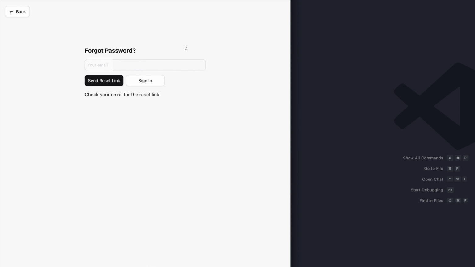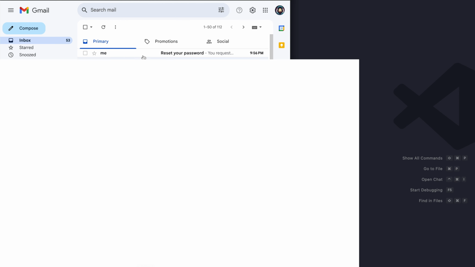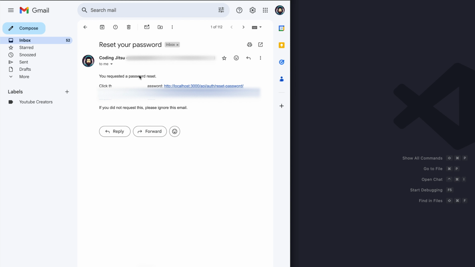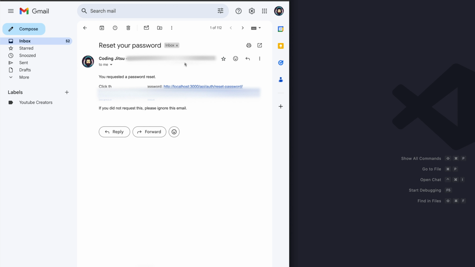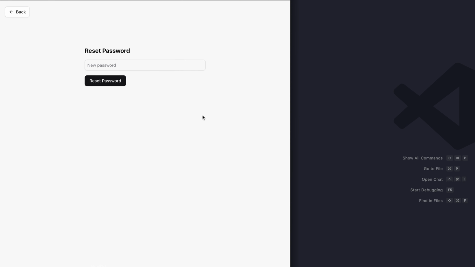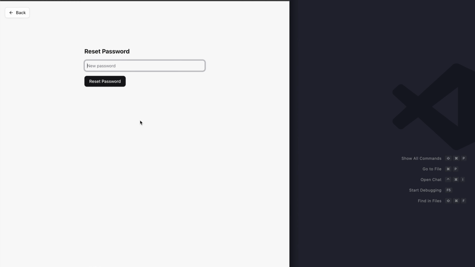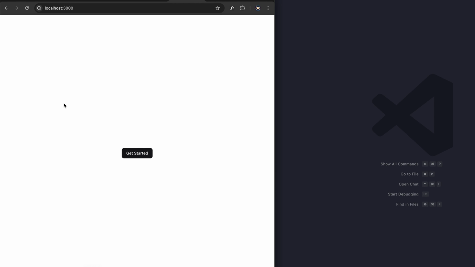Let's go back to my email. As you can see here, reset password. It's coming from me because it's my email address. So here, if I click on this, it's going to open up a new page with the token. I can reset my password. So I can put this here and create a new password and click on reset, and it's going to reset it for me. All right, I don't want to do that right now, so let's go back. With all this, I'm going to show you step by step. So stick around to learn best practices.